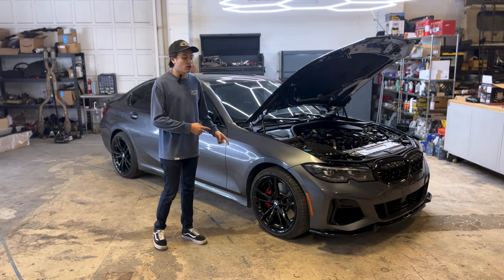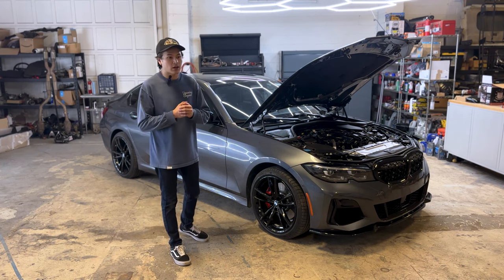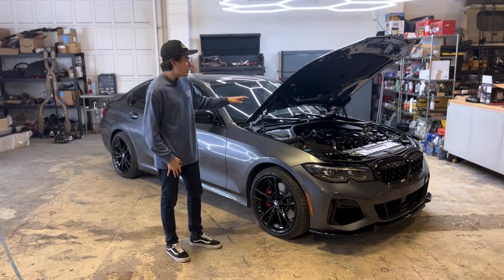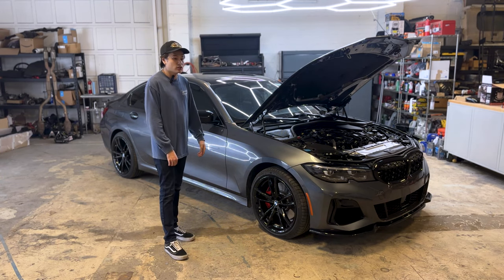All right guys, we just got the car lowered down. Everything is installed and tightened up. It fit amazing. Shout out to Active Autowerke. The fitment on this downpipe is perfect. We're gonna go ahead and throw the engine cover back on, shut the hood, and let's get some revs so you guys can hear this new downpipe installed.